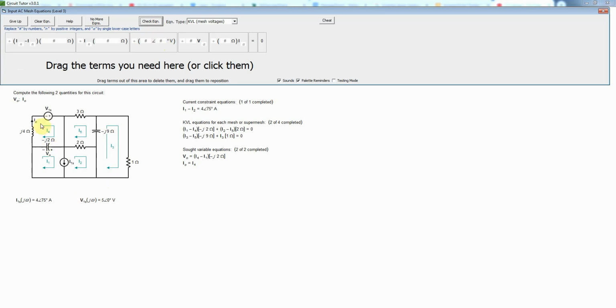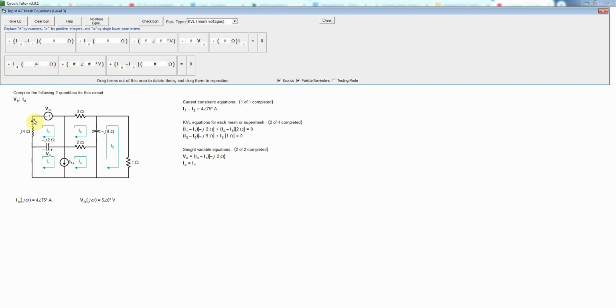Now for mesh 4, we're going to have an inductor with 1 mesh current, and then a voltage source, or fixed voltage value, and then finally a capacitor with 2 mesh currents. So we'll need a term like that. All that's equal to 0. And so let's start at the lower left and go clockwise in the direction of the mesh current, which is what I normally recommend. And so we'll have I4 times the J4 inductive impedance, as always measured in ohms, as all impedances are.